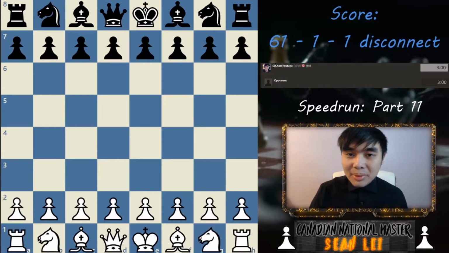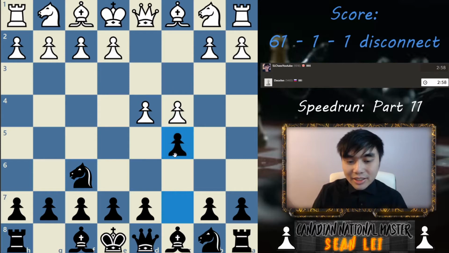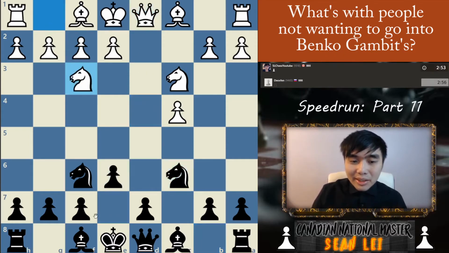Alright. Let's get a couple of games today. Let's do it. Alright, we have another 1465 rated opponent. Let's go for it. Let's go for another Benko Gambit, just like last week. And my opponent didn't go for it again. A lot of opponents don't like to go for it, it seems. It is a complicated opening, and not for the unsuspecting player.